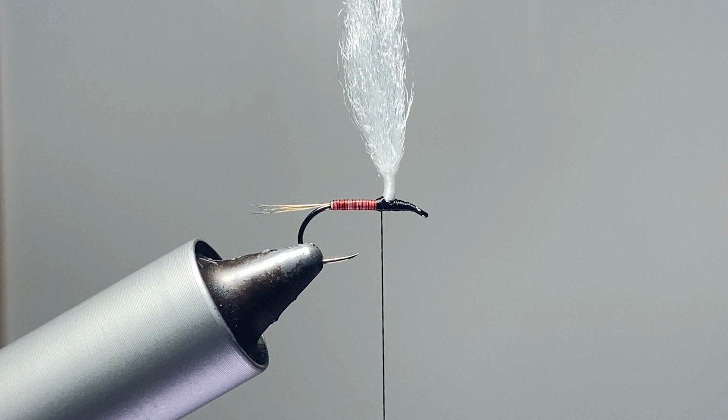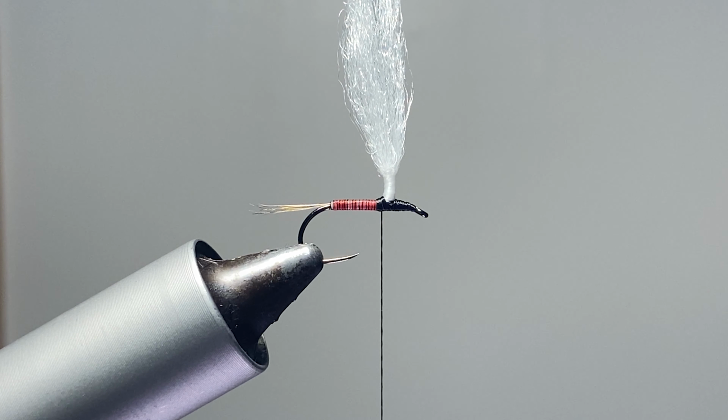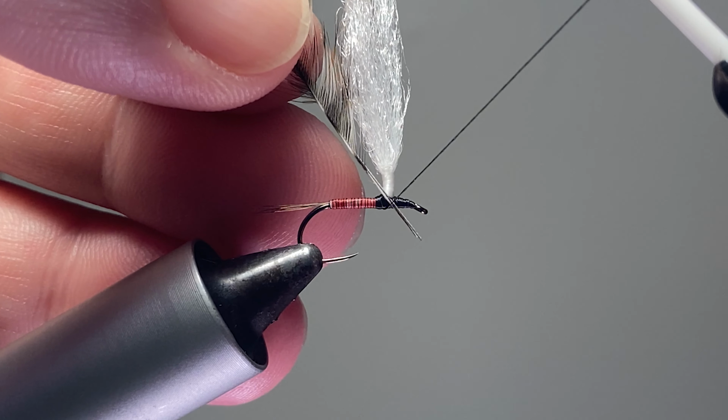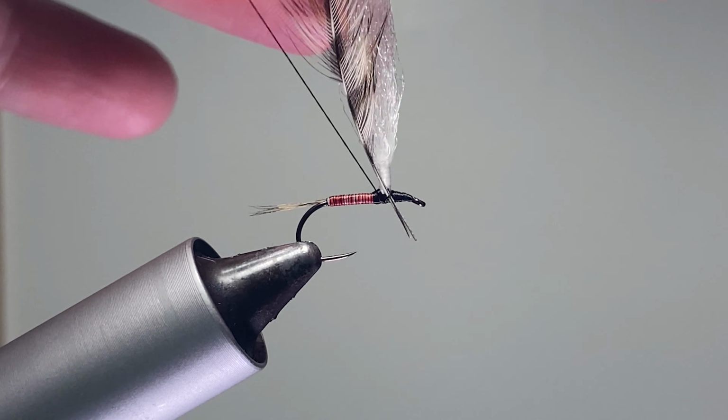So now we can tie in our hackle. I'm just going to use a grizzly and a brown. These have been sized to the size 14 hook that we're using. Just going to tie them both in at the same time. I have a thread behind the parachute post. Come around with a wrap to the front to kind of grab them.